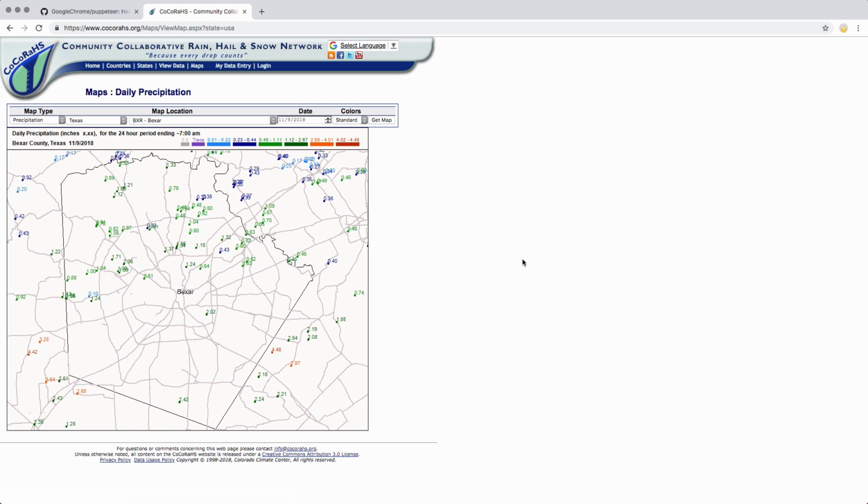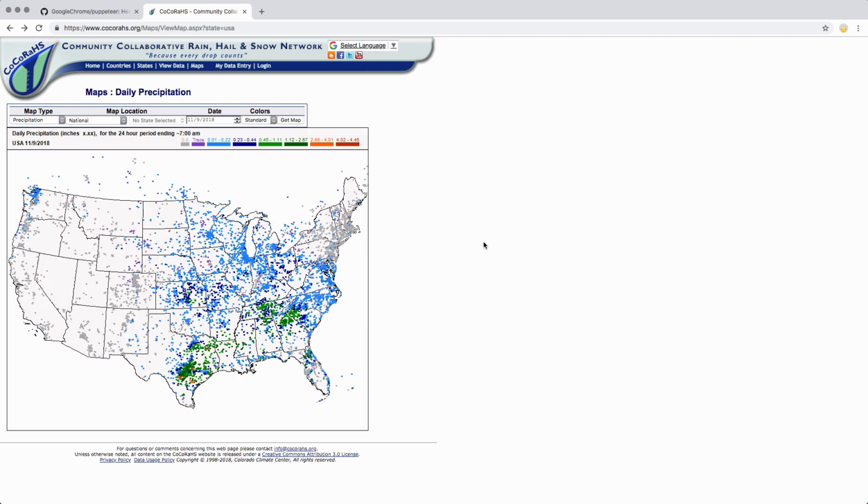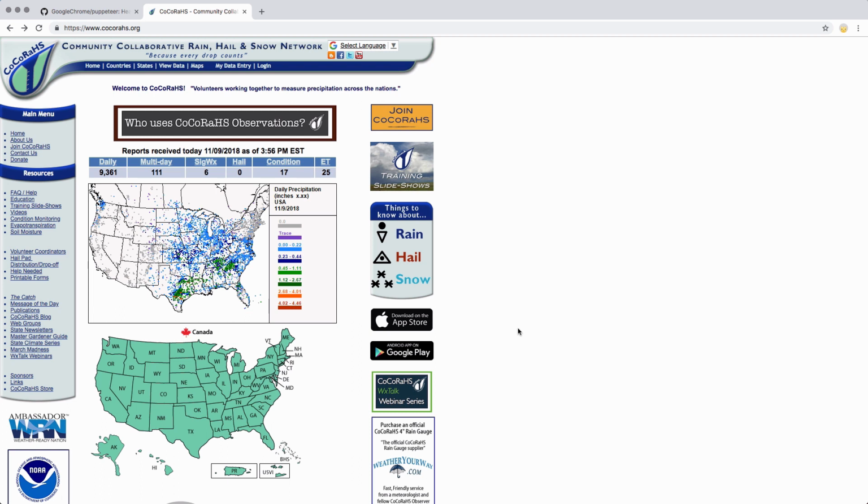But the whole purpose of this is just to track rainfall across a large area of land so we can get a better picture from a scientific perspective of how much rainfall has fallen, how current conditions are, all sorts of important data that meteorologists use. And not just meteorologists, but people who deal with concerns around drought, around flooding, all that kind of stuff. It's really helpful to know from a broad perspective what actual rainfall is looking like and what impact that has for future predictions and things like that.